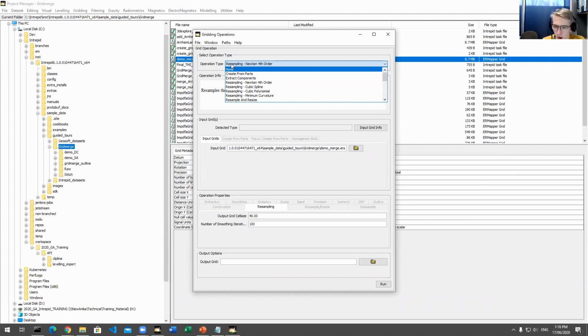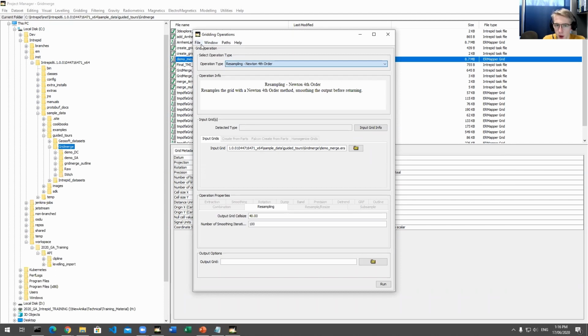It's going to support ERS files by default and it expects those, but there are other grid files that Intrepid supports that will work in this tool. So we can specify at the top of the window, we have the ability to open our task files and run the program, but alternatively, we always have the run at the bottom. We can save task files out, so any process that we do here, once we set the parameters in the GUI, we can save them as a task file and run them again in the future, or modify them as we see fit in the text editor.